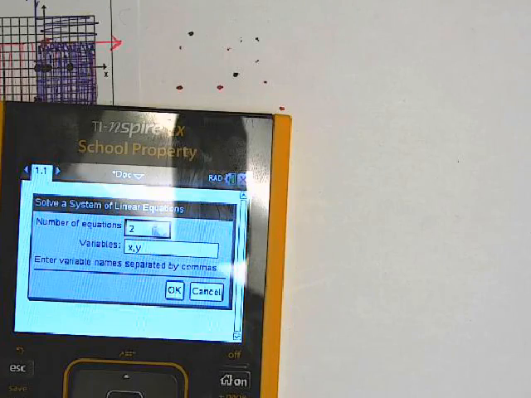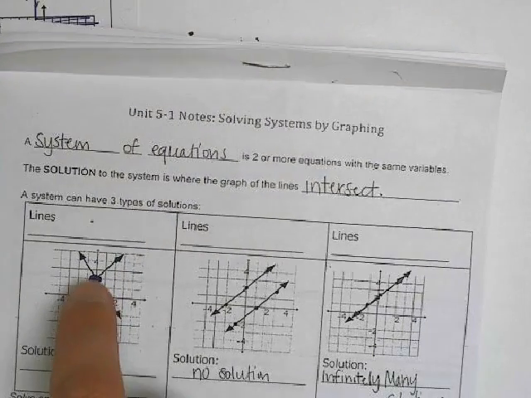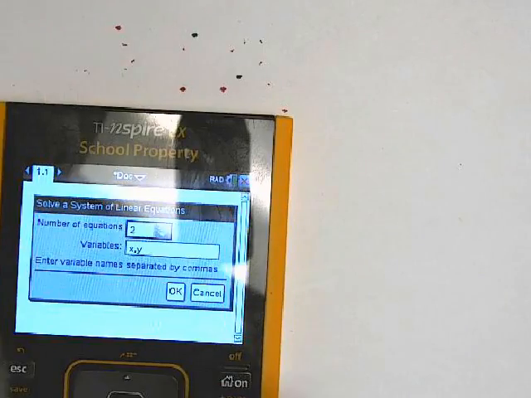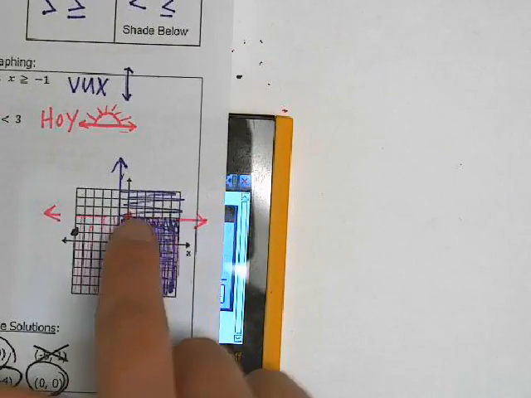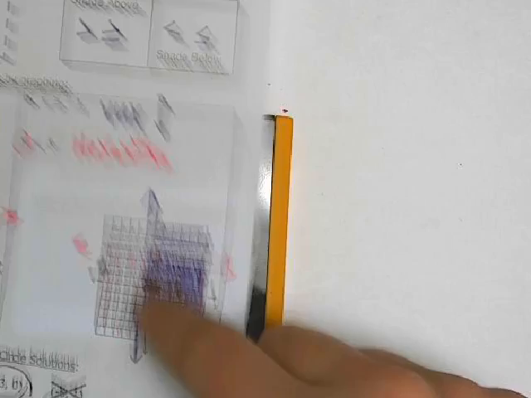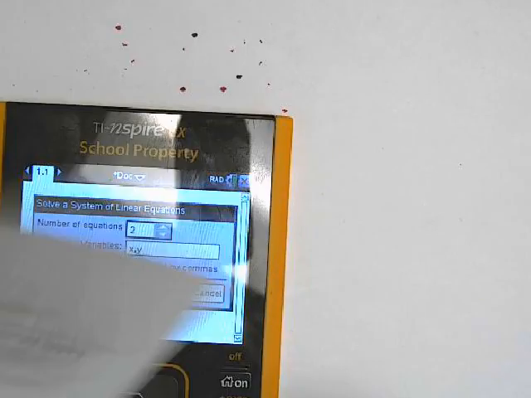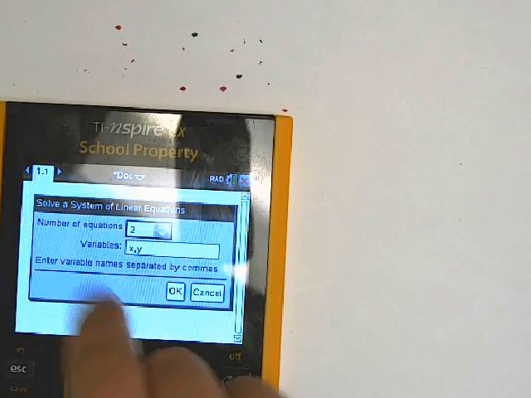No. What do you get when you do this? A C1. You get 1 point, right? Yeah. Okay. 1 point is when you have an equal sign and you know the exact solution when you're not shading. Well, when you shade, your solution is not just 1 point. It's all the points in the shaded region, right? Yeah. Okay, so I can't just get one answer when I have multiple answers here. Okay? So, when you do this one, you can only use equal signs.